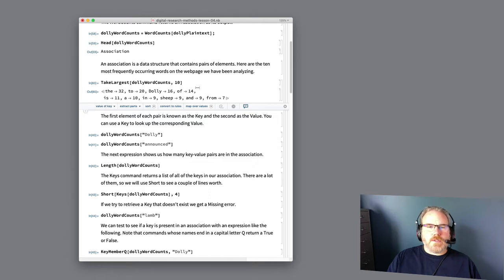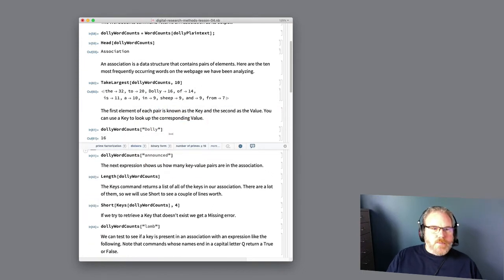Now, in an association, the first member of each pair is called the key, and the second member of each pair is called the value. If it helps, you can think of the association kind of like a dictionary. If you have a word, you can look up its definition, or a telephone book, although I guess those no longer exist. In the olden days, if you wanted to know a person's phone number, you'd start with their name, and there would be a link to their phone number.